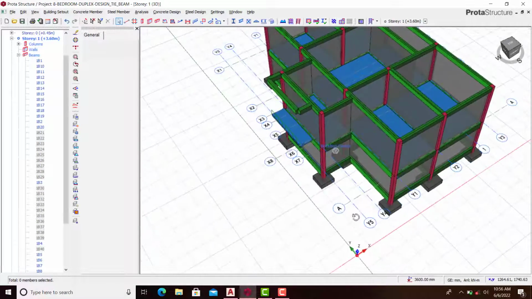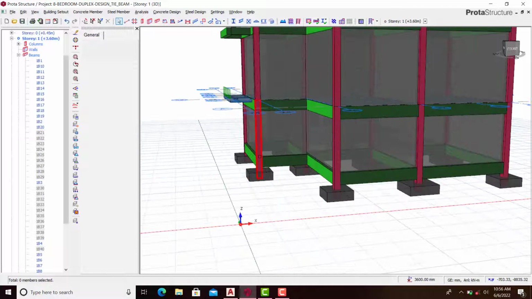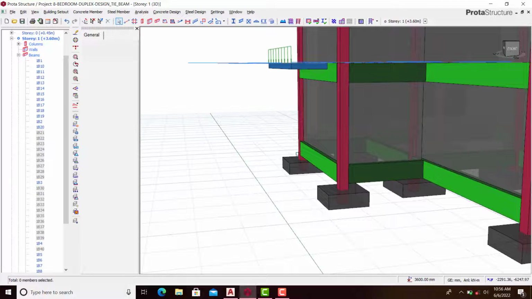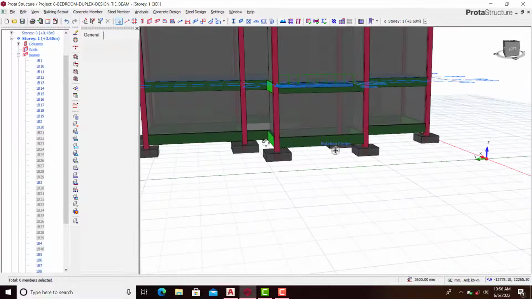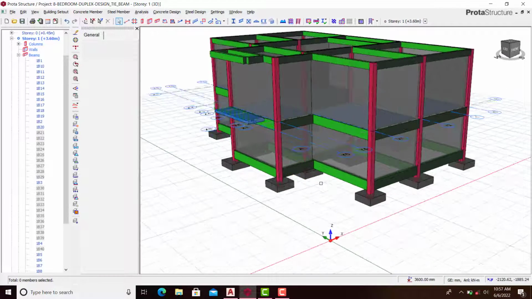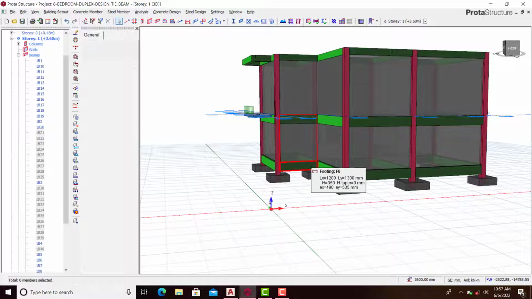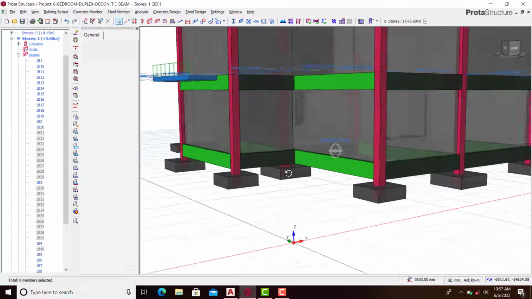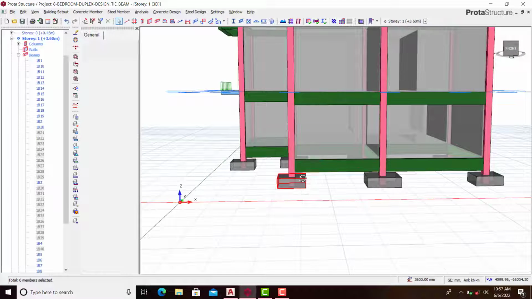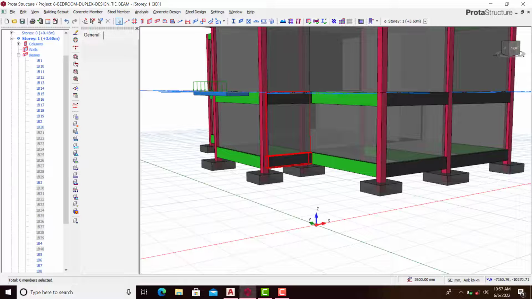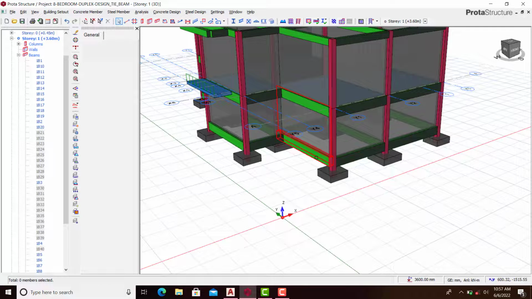The next thing right now to do is to run analysis on this building afresh, because this tie beam that we inserted has to disturb the other design that we just performed. Like I said before, this building has already been designed before from start to finish. So in case you missed the video, you can check the link in this video description to see the starting of this design, so you can follow up this lesson. But if you have watched it before, you can just start from here and begin this new project on this lesson.